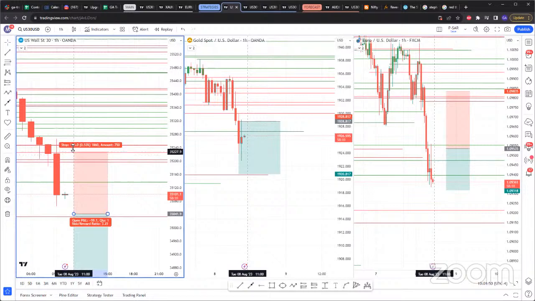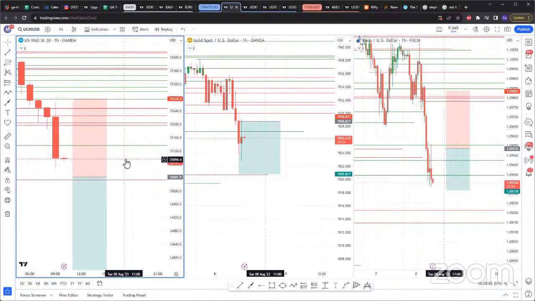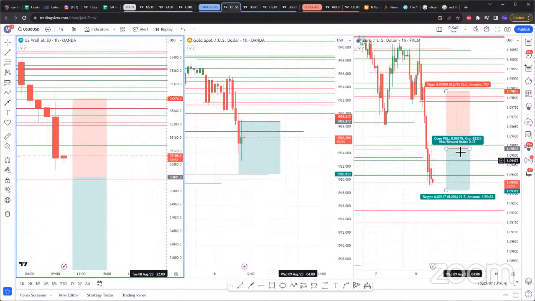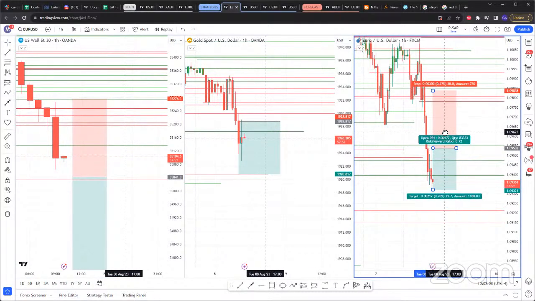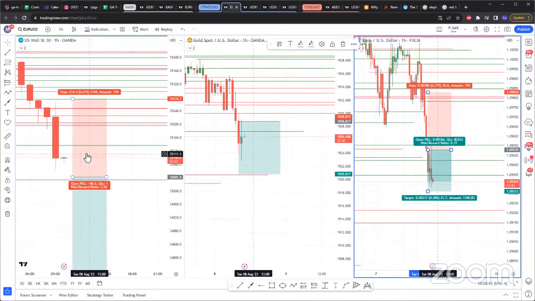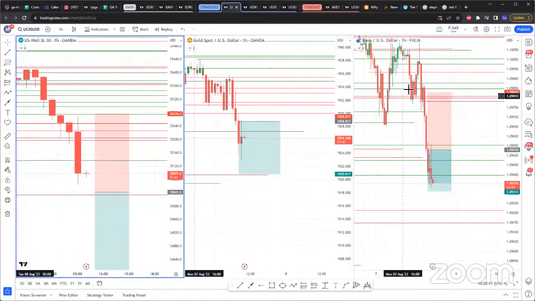Of course, if you don't want to be wicked out, or if you want a safer stop loss, that's when you would have to have like a 280 pip stop loss. So are you willing to have a 280 pip stop loss on US 30? If that's the case, I would say yes. But for me, if this candle does not go all the way here, same thing as EU here, as much as the trade would have been in profit, it's not a gamble I would have been willing to take.